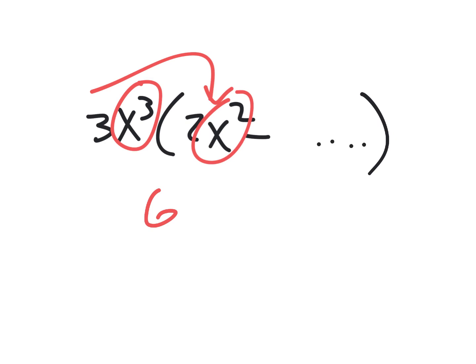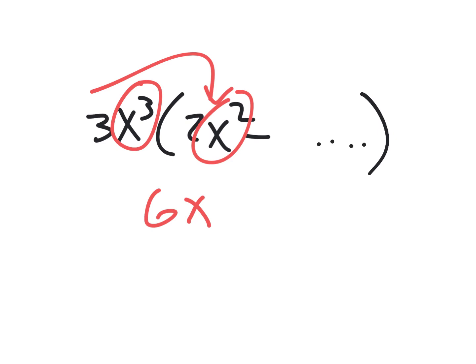It could be either x to the fifth or x to the sixth. Do you know which it is? You feel like that should be x to the fifth or x to the sixth? You team 5 or you team 6? Raise your hand if you think it's to the fifth. Raise your hand if you think it's to the sixth.